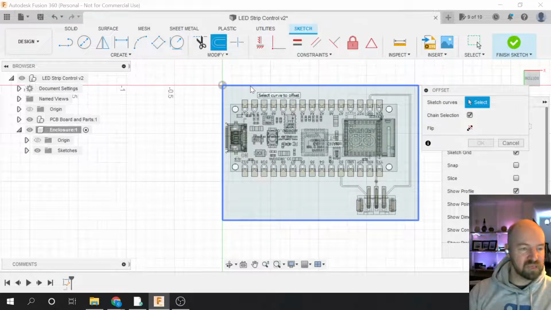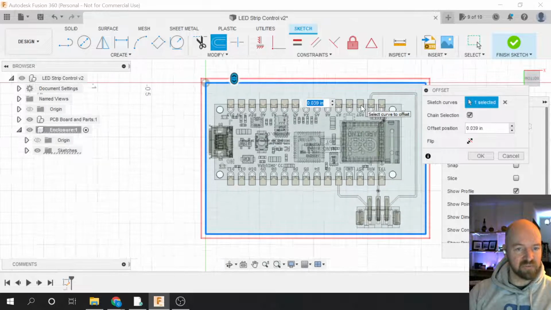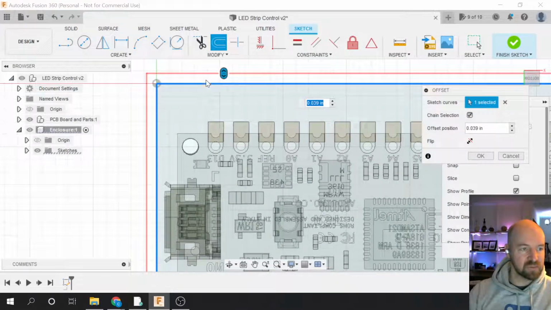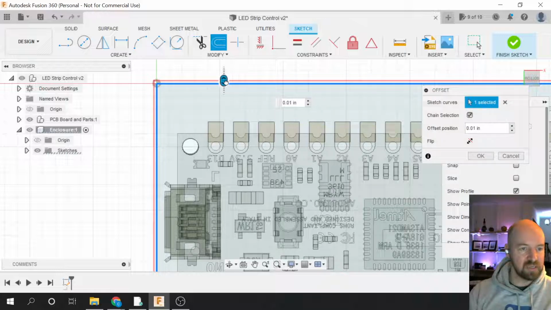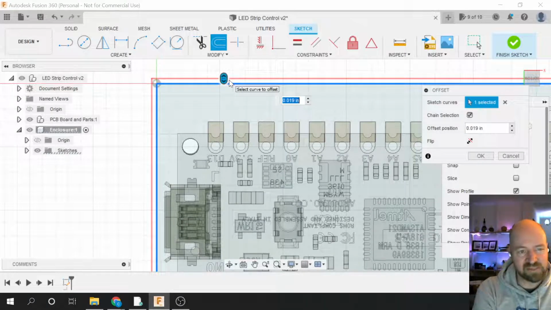So if I choose from the modify menu this offset option, and I hover over the edge of this surface, I can make a little offset here. Now, the first offset I'm going to make is a little tolerance. So I want to give a little bit of space in between my box and where the walls of this enclosure are going to start on the inside there.